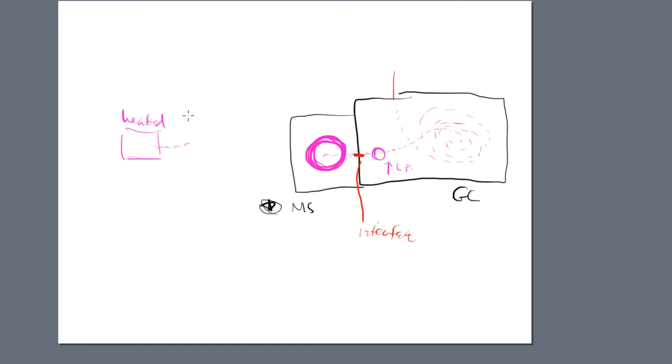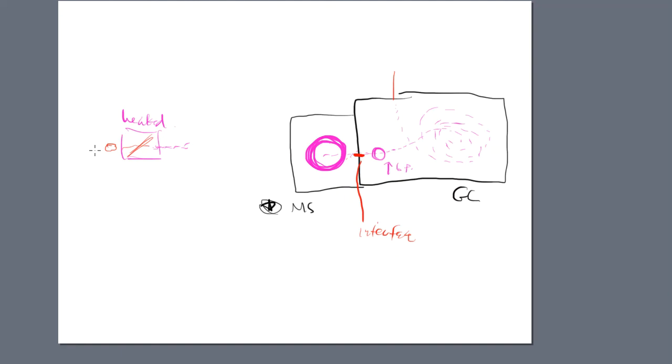So this area is heated, kind of like the oven in your kitchen. It's just a closed environment. The samples will make their way into the ionization source, and then the sample will hit the ionization beam, and that's where the fragmentation happens. Then we get these fragment molecules with positive and negative charges, and one will make its way down the MS and the others will be sucked out of the MS. I'll let you go back and watch the lecture videos to figure out which one is which.